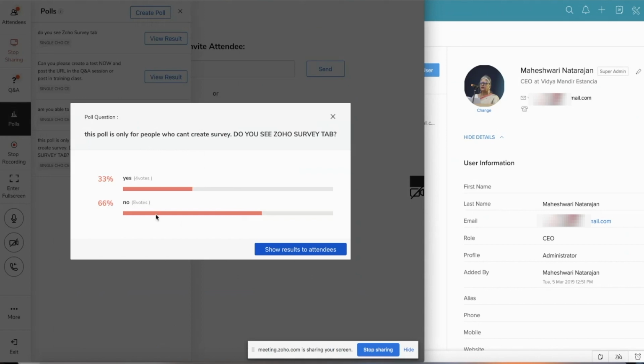Yeah, so I think I'm boiling it down to 8 people who don't see the Zoho Survey tab at all. Okay, if they can send it in WhatsApp, it will be easier. Okay, one minute. I think I'm getting it in WhatsApp.